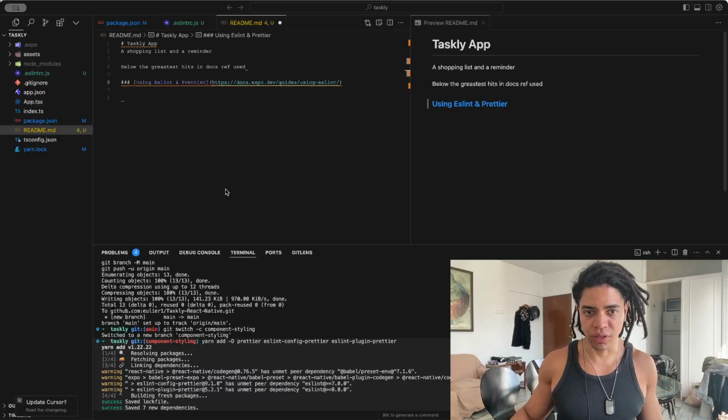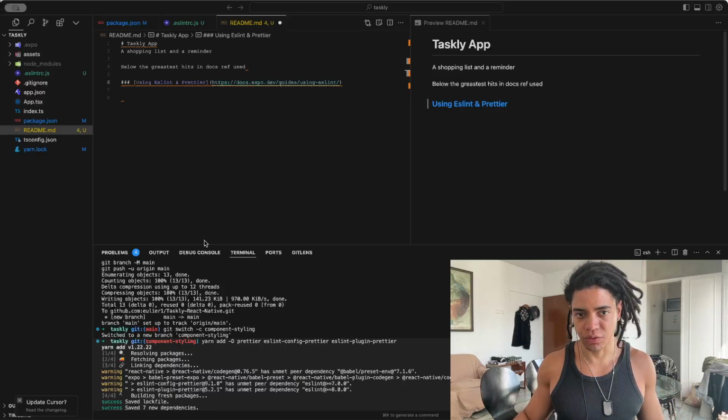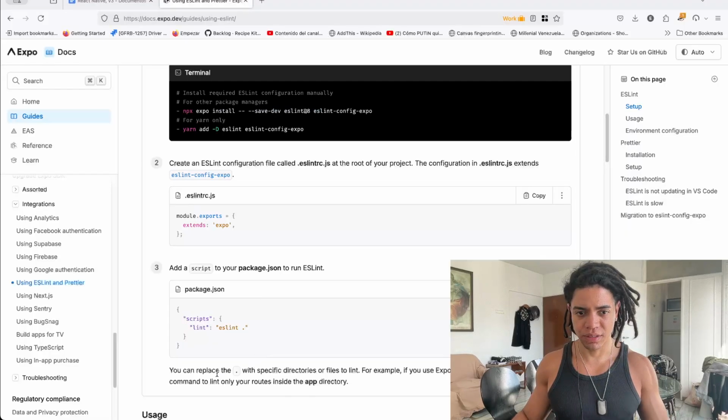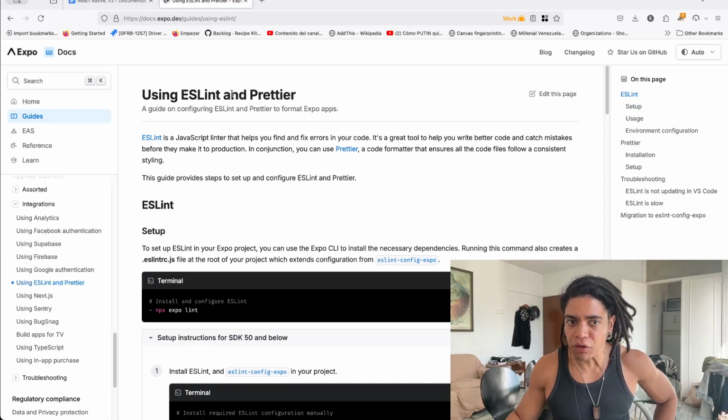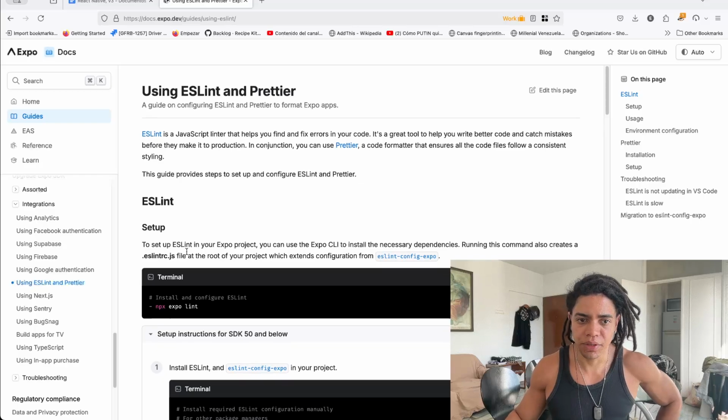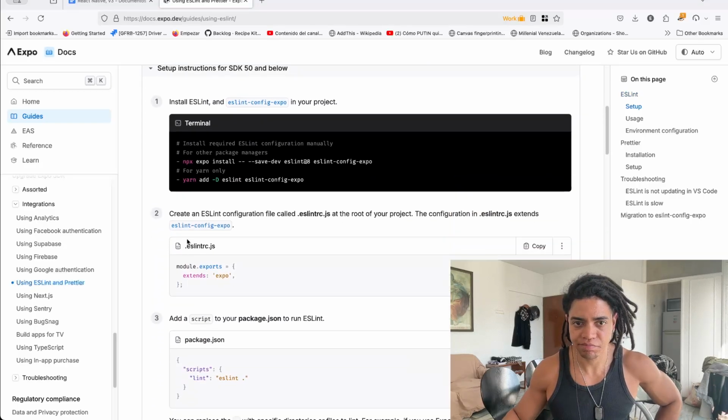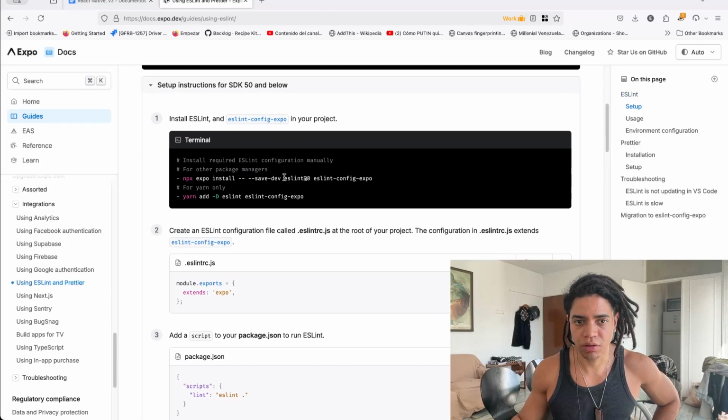Here you can actually have that. Okay, this is how you can configure that. You are not able to see that, but this is how you can configure ESLint and Prettier. That's right. We actually install this, or in our case, this one.